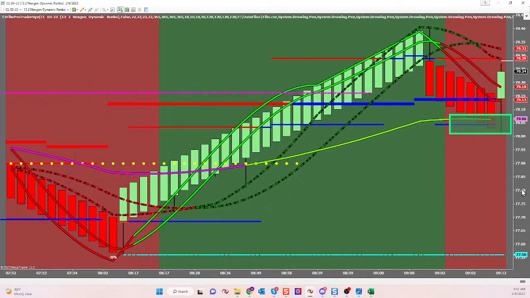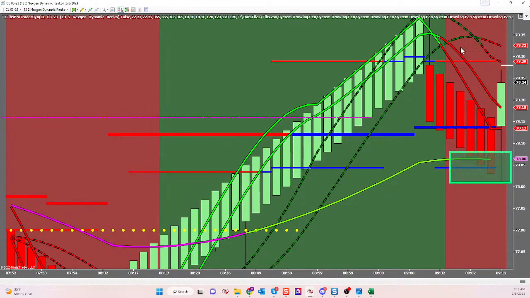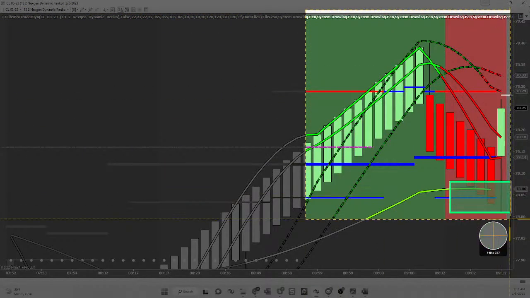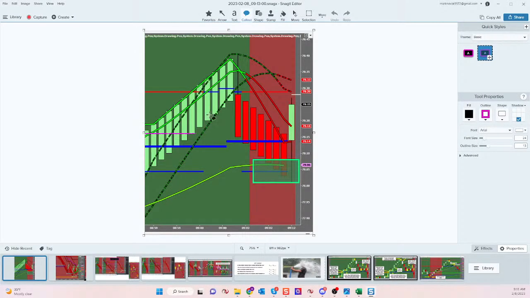We also have, on the 13.2 happening right now, when price accelerates away from these large triggers, see how my large triggers are on the other side of this reversal bar? More often than not, guys, price is going to snap back and close that gap. And this is what we call the gap theory. And I'm going to take a picture of it for you. Maybe do a little annotation on a chart. Guys, we're going to take a lot of pictures today.